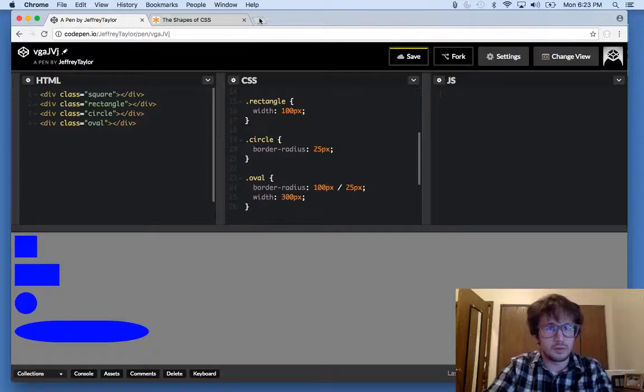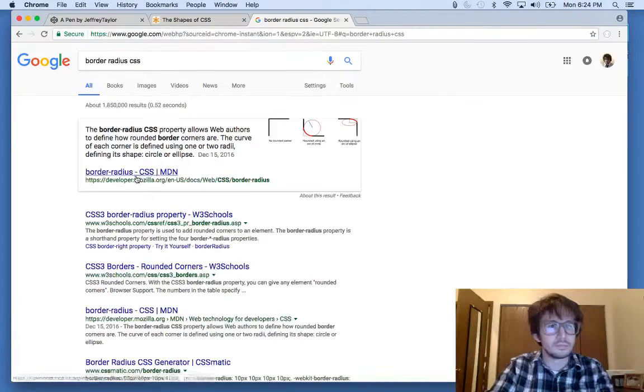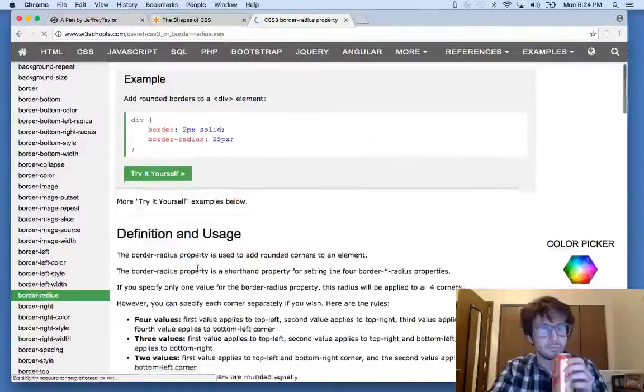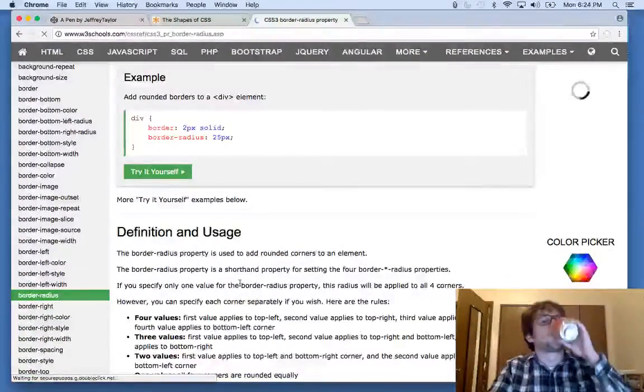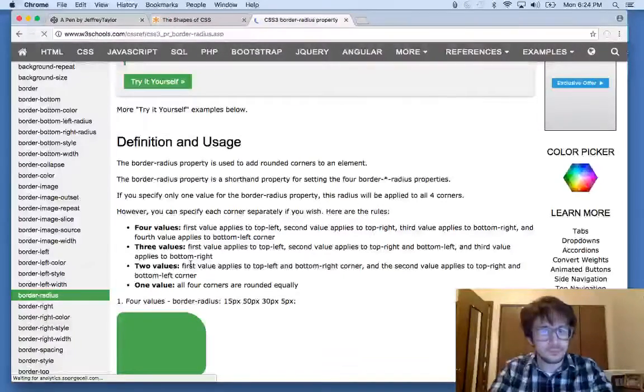So what does the second one do? Border. Two values. Top left, bottom right.